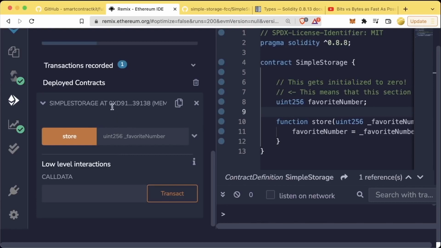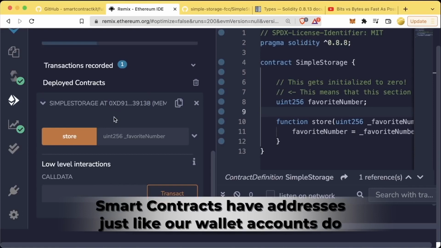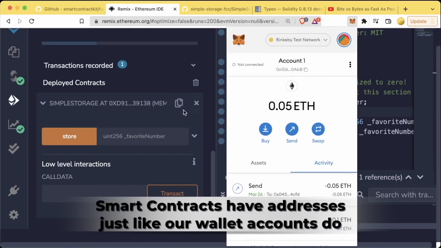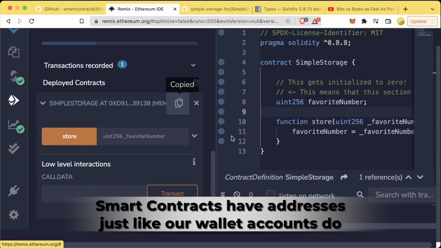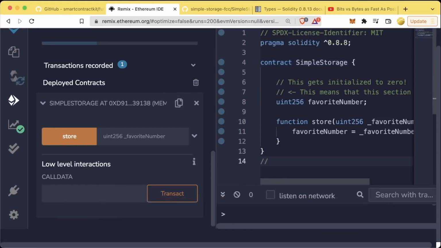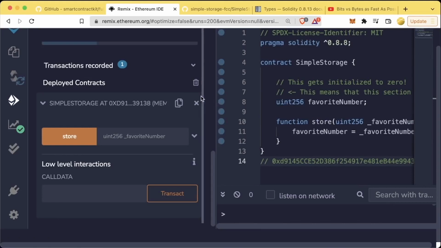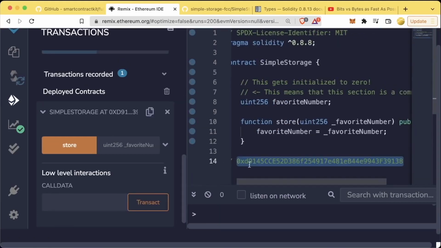On our fake local blockchain, we're actually given an address. Every single smart contract has an address, just like how our wallets have an address. So if we hit this copy button here and put it into a comment, we make this a little bit bigger, we can see that the address of this contract that we just deployed is located at this address.